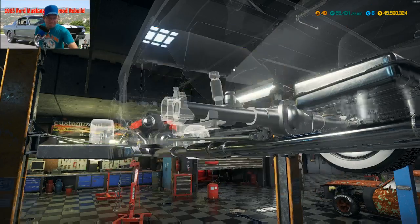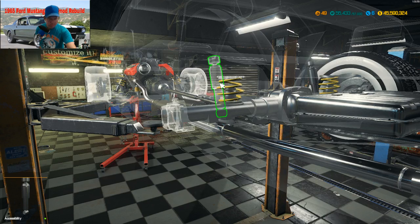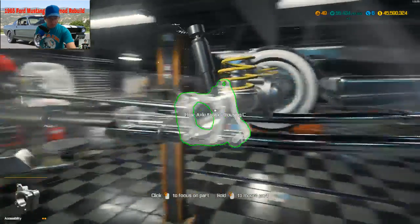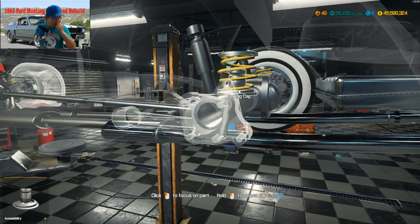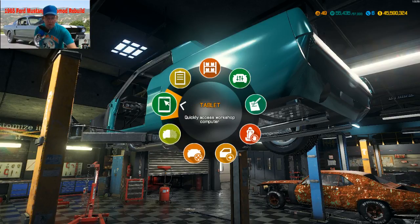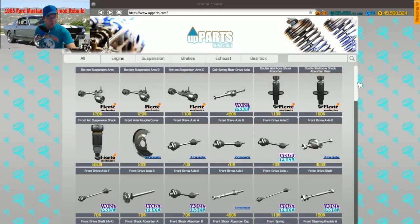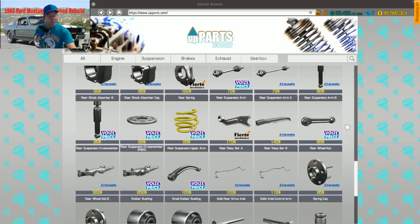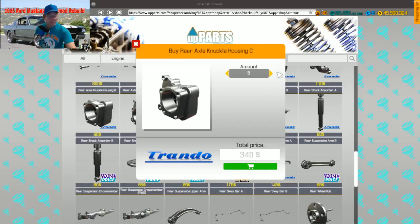Alright, our spring cap. Rear spring. Okay. Yes. I like the white. Well, it's not the big white wall like I put on the Ghostbusters one, but it's the smaller white wall. Ooh, rear knuckle housing C. I need some rear knuckle housing Cs. Ooh, running low on parts, and I know it's not going to be in here. Suspension. Rear knuckles. Yeah, suspension. Sway. Rear knuckle housing C. Here we go.